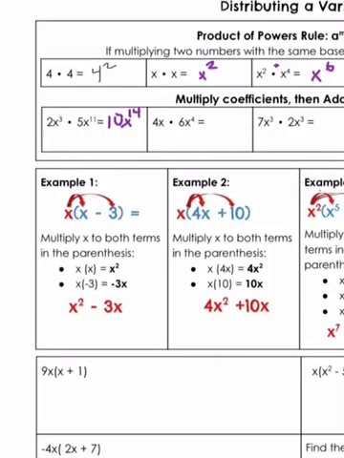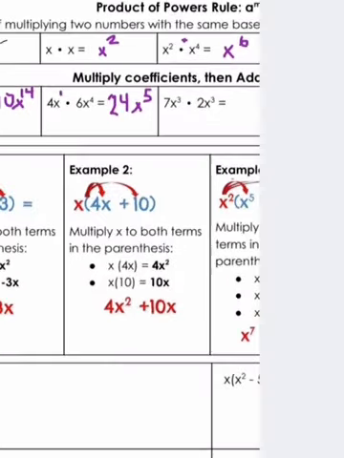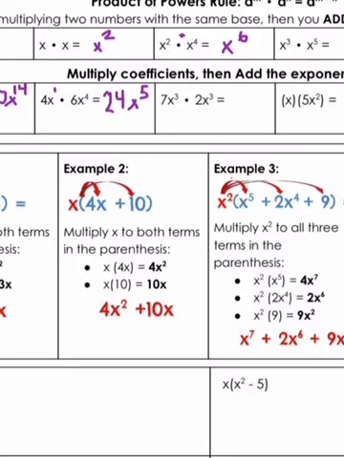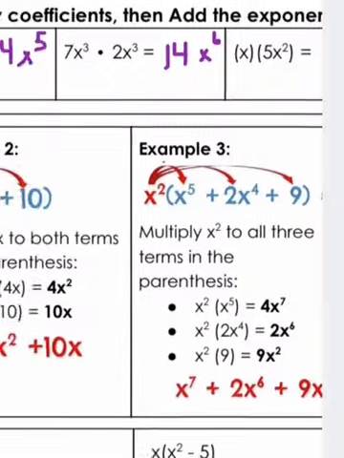The next one, I kind of did that one a little different. 6 times 4 is 24. And then we have our x to the 5th, because there's a 1 right here. All right, 7 times 2 is 14, and we're going to multiply x to the third times x to the third, which just means add your exponents, x to the 6th.